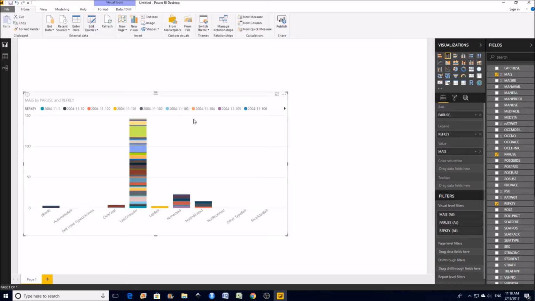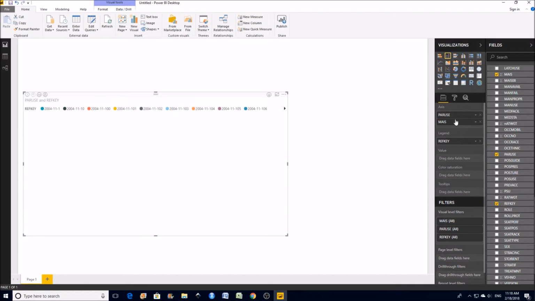So as we can see here, it's created this chart based on all of those columns, but not necessarily in a very intuitive way. So to rearrange the different fields, what I'm going to do is go back to this visualizations panel, and I'm going to specify which one of the fields should be in the different areas. So for this particular example, I'm going to want to drag the MAIS up under axis because we're going to want the x-axis to basically be a measure of the injury severity.